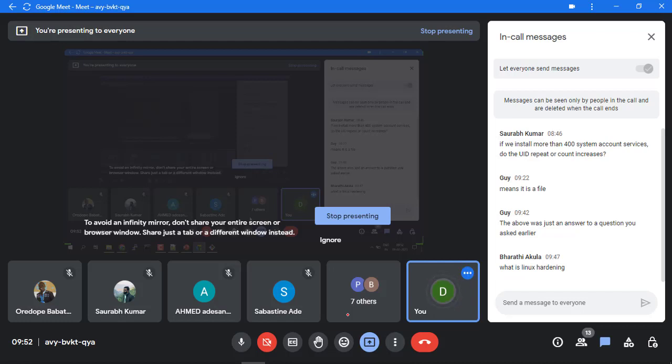You should also know managing permissions, managing files, and if needed, creating users and things like that.